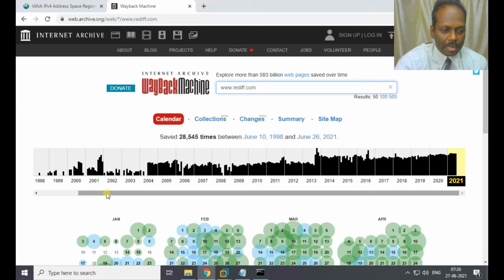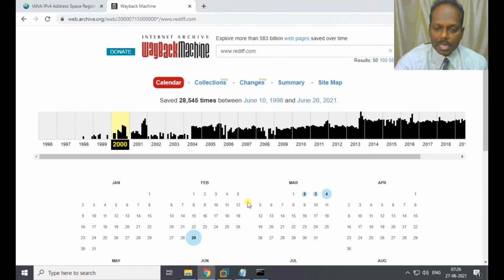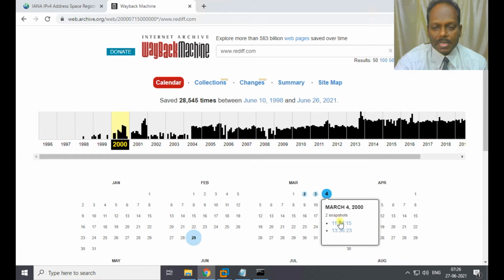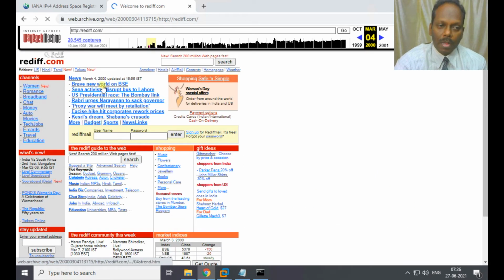Okay, so you can see very clearly, it started sometime in 1998, and you can see these are all the archives which have been taken for quite a long time. Suppose I want to see what happened in the year 2000, this is a news website actually. So I can click to see how the web page was during 2000, what technology is being used, and if there is any kind of news you want to locate, you can see across. Some people use it for verifications from the mid-90s.